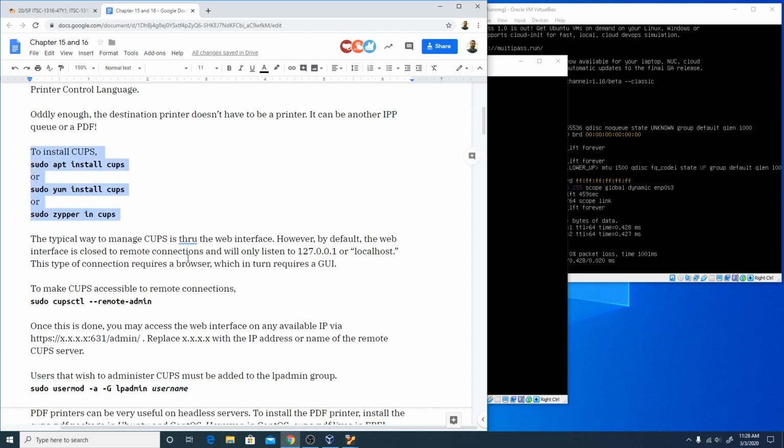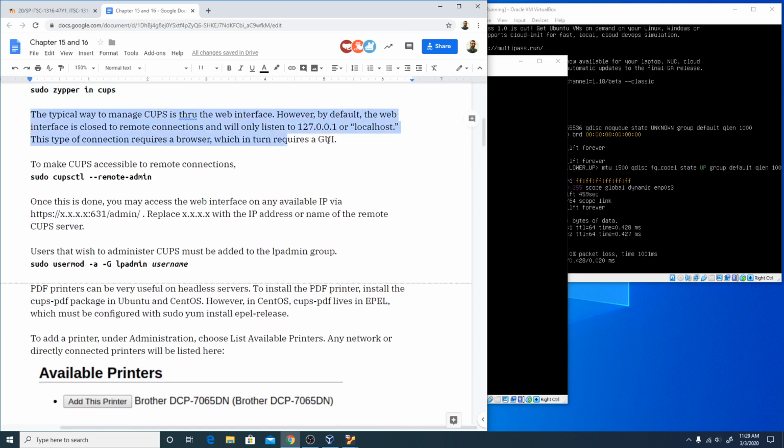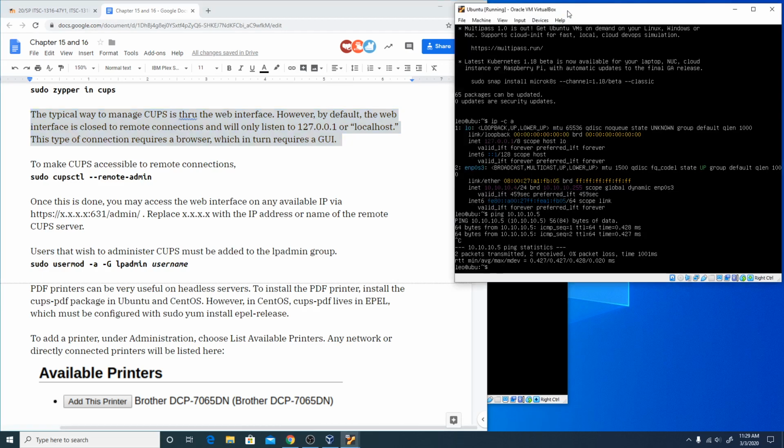So to install CUPS, that's it. Pick your distro. There it is. That's all you've got to do. CUPS is then administered through a web interface, right? So most of the time, you don't even have to configure it with commands. You install it, you get to it through a web interface. Well, on Ubuntu, I have neglected to install a GUI, so I'm not able to use a web interface. Well, I guess I can, sort of, through curl or something like that, but you don't get the cool, pretty images or anything like that. The text looks all weird.